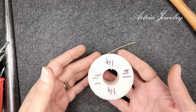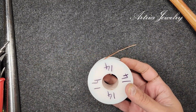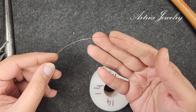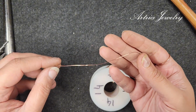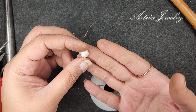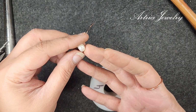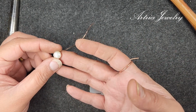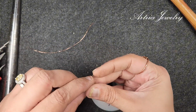Materials you will need: 14 gauge copper wire, 24 gauge copper wire, and for this I'm just using an old cutout from another project, and then a pearl. I've chosen this flat pearl from an old bracelet that I'm upcycling, but you could use a freshwater pearl or any pearl of your choice.